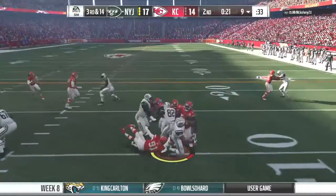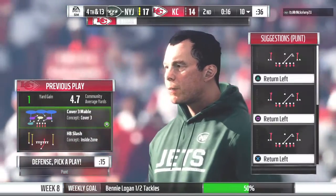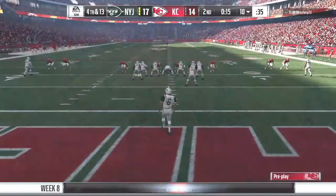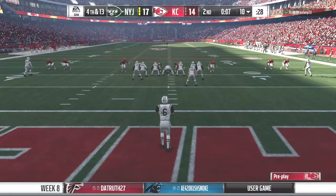This is Forte. And he's going to be taken down here at about the 10. Just a 1-yard gain on the play, and that'll mean a call to the punt team as it's 4th down. As much as I praise teams for being true to who they are, in this situation, I wonder if maybe they outguessed themselves a little bit. 3rd down, seemed like an obvious passing situation. They chose to run it and didn't get anywhere close to the first down.